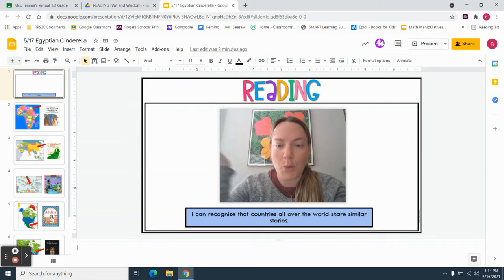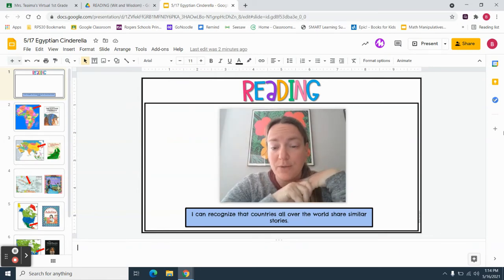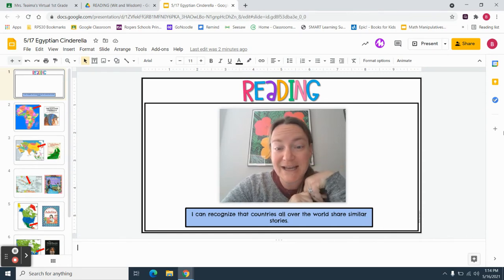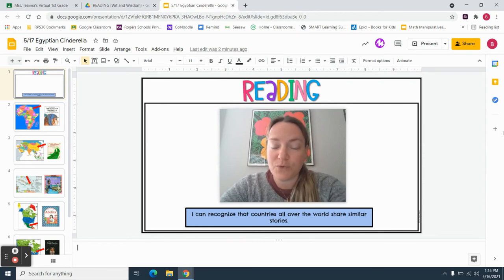Now, let's think. We started out reading Perrault's version of Cinderella. And then we read Rough-Faced Girl, we read Cendrillon, we read Adelita, and we learned that all of those stories have a lot in common. They all have components of a Cinderella story. Oh, Bigfoot Cinderella, we forgot about that one. They all had a character that was being mistreated by someone like a stepmother or a stepsister, and had an element of magic. Okay.